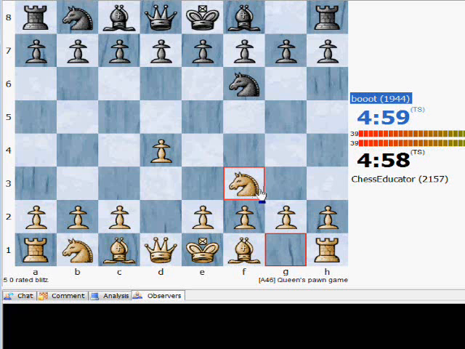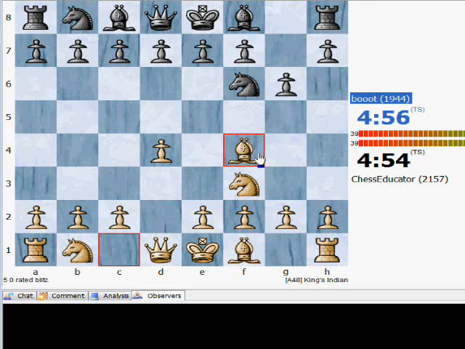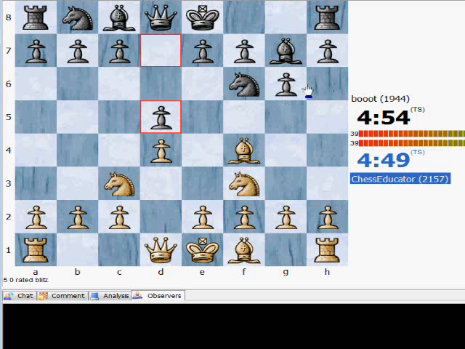Alright, so just some development here. Pawn at g6, getting ready to fianchetto. I like to go with this. This isn't really a very ambitious line, playing the bishop here. But I like to just bishop here, queen here, get some sort of battery along this diagonal.